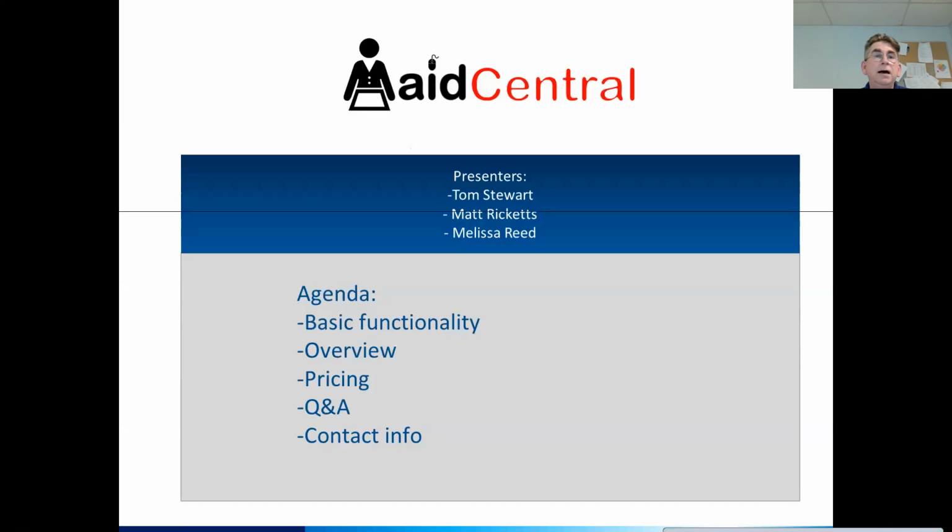Joining us today is Matt Ricketts. Matt Ricketts is a friend, done business with Matt for a long time. He's been using our software here. He's an early adopter and been on the platform for almost a year, I guess. And he's going to be showing us a little bit about how he uses the software.